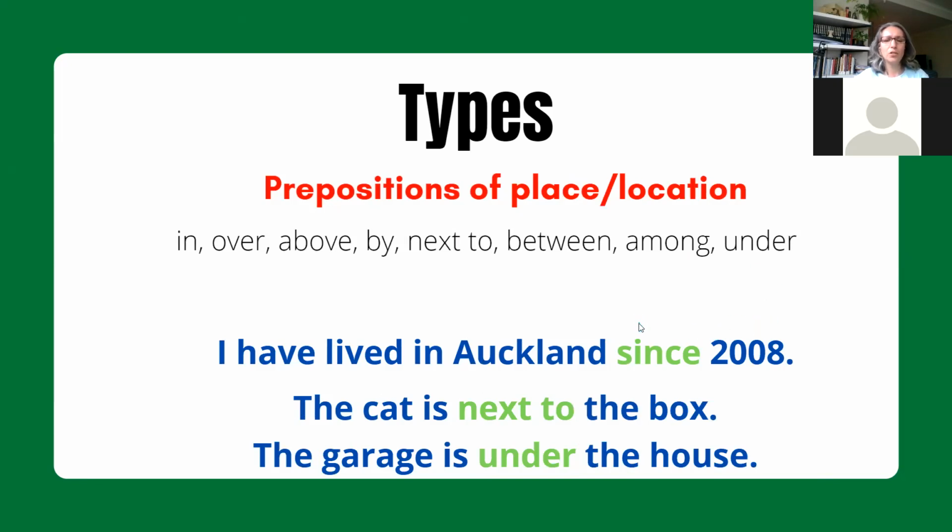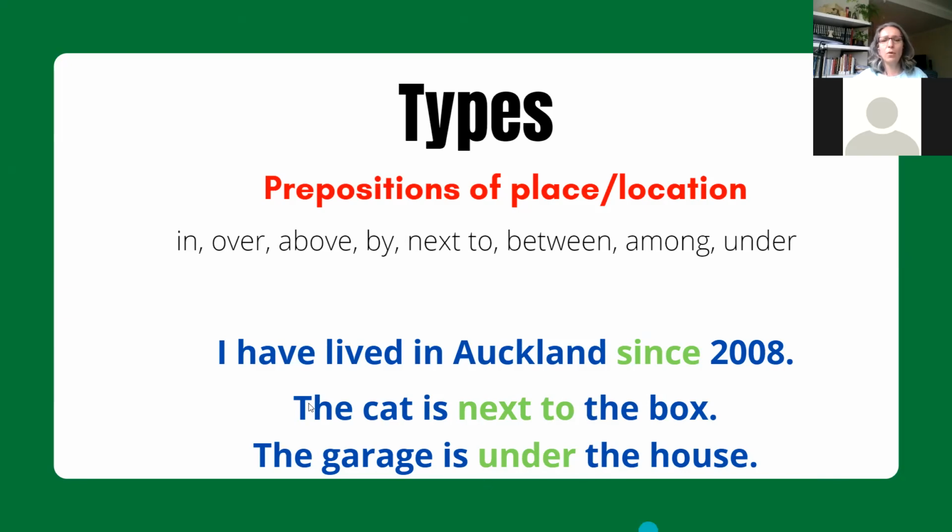Prepositions of place and location. These are the most common ones. I think these are the ones that we focus on most at school, where you take an object and you place the object in different parts relative to another object. And you start to call it on, under, above, behind. So all of those are the most common, the ones that we associate with prepositions. And there's a reason why: we think about the word position, and it's a relative place, it's a location of something.